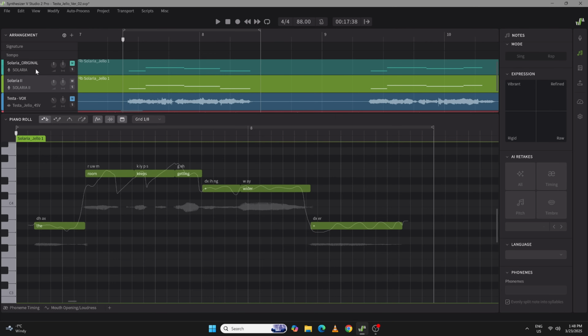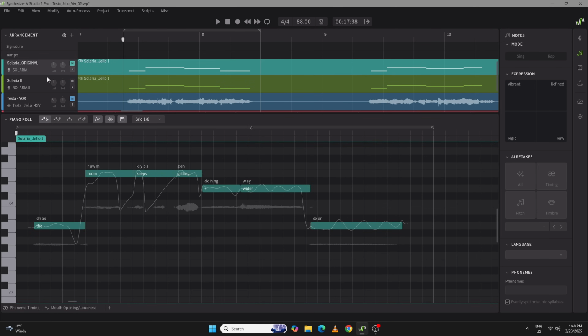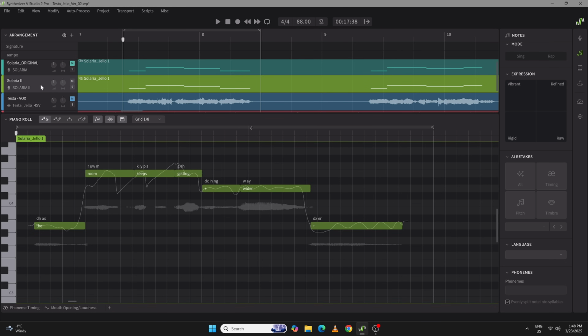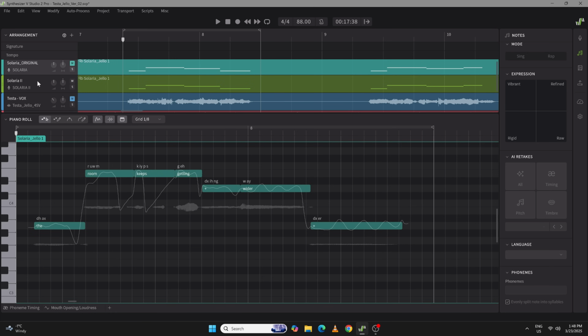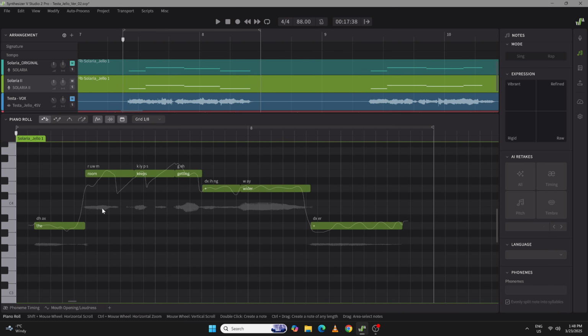I've added the original Solaria that I did in version 1. And right away, you can see, let's have a look at this, the AI calculating these. It's quite a different take. You know, you can't really go on that. They're going to be different. So when you open your old projects, they're probably not going to sound exactly the same as they did. The first thing I noticed, though, was look at the actual waveform renderings here. See how that one's just huge and the rest are quite small. And then in the new one, they're a little more consistent. So you should be able to hear that difference.